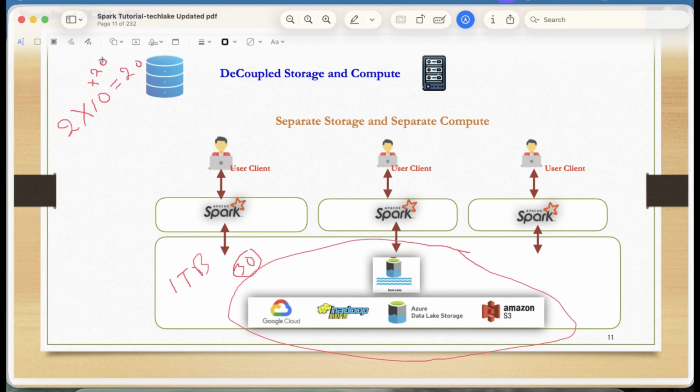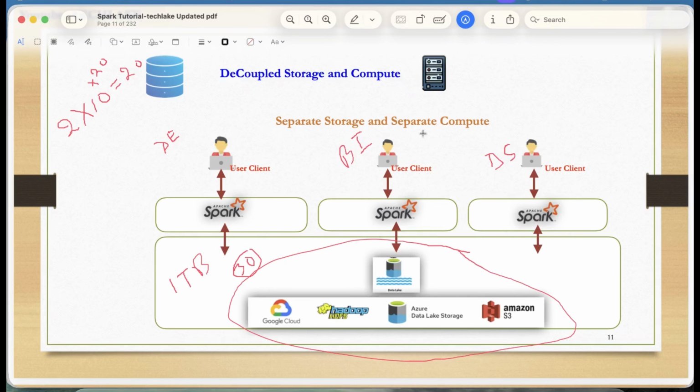Like a project obviously will have different teams. You'll have a data engineering team. Project always will have different teams. You'll have a data engineering team. You'll have a BI team, business intelligence, like reporting, and you'll have a data analyst or a data scientist team.